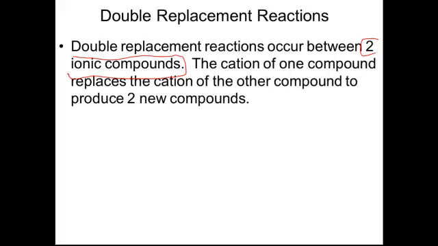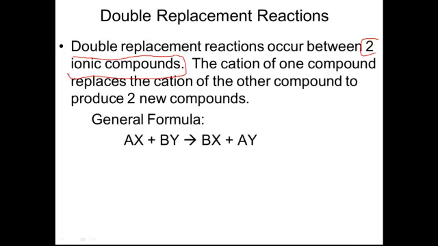So in this case, you're not starting with one element by itself, you're starting with two compounds. So basically two of them, the metal and the nonmetal, is reacting with another metal with its nonmetal. So in this case, notice again, we don't have an element by itself. But basically here, A and B represent the metals, and then X and Y represent the non-metals. So notice that all that's happening in this reaction is the A and the B are switching places.